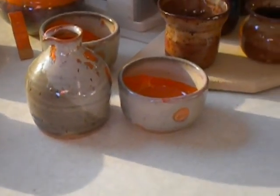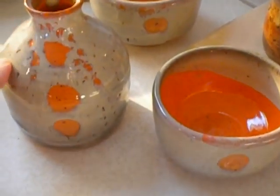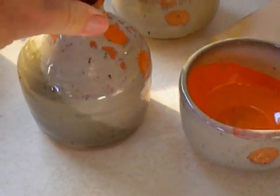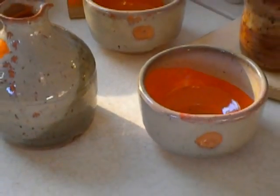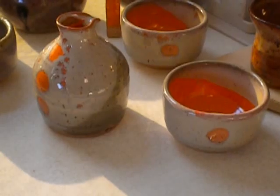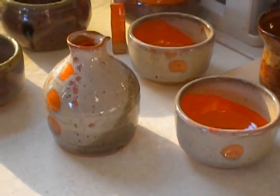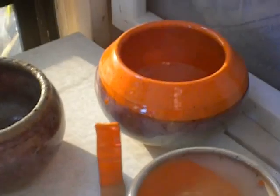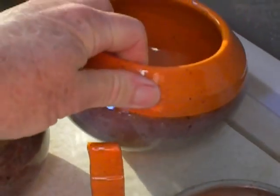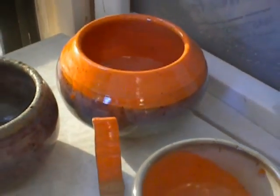I experimented a little bit with this Mandarin Orange. I put it on the inside of a couple of tea bowls and just underneath the Fog on a sake decanter. So it was just a touch of Mandarin Orange here and there with Fog, and I think it looks really good. The orange looks really overbearing in this video, but in person it's not bad because the speckled clay comes up through it — it's kind of neat. Now the one in the back has way too much Mandarin Orange, so I'm going to take some Coyote glaze and glob it all around the edge and refire it. I hope that will tone it down a touch.